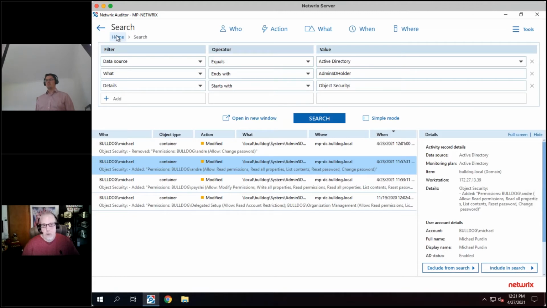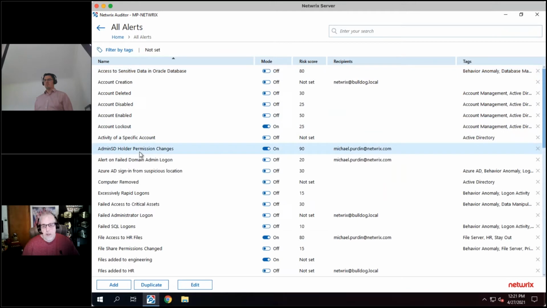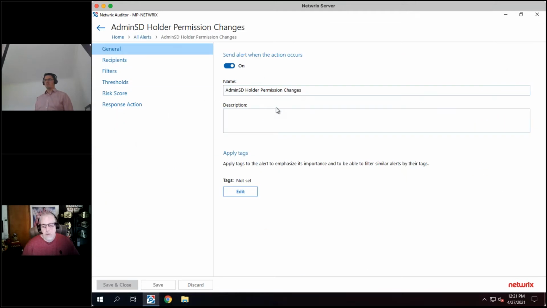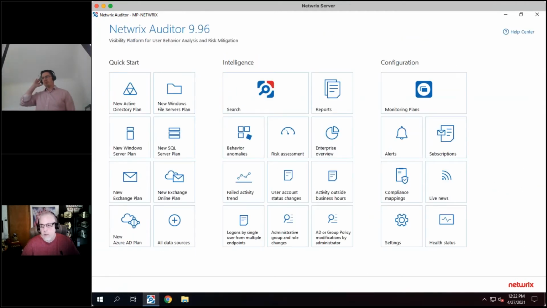And if you wanted to view it, you could then go into your alerts, and you would see right here you've got the alert that happened. So now, if there was another change to AdminSDHolder where the permissions changed, I would get an email as soon as we picked that up. All right, so Gavin, I'll go ahead then and turn it back over to you for the next threat.